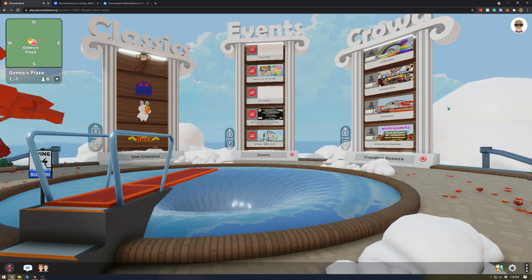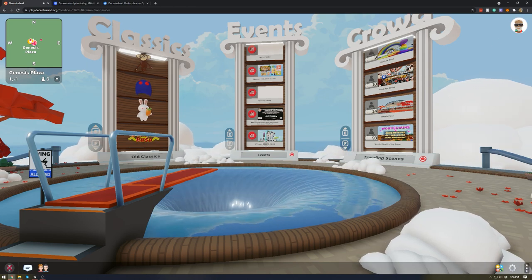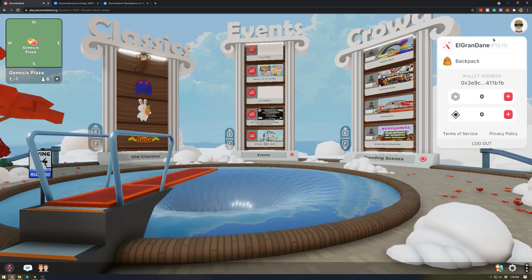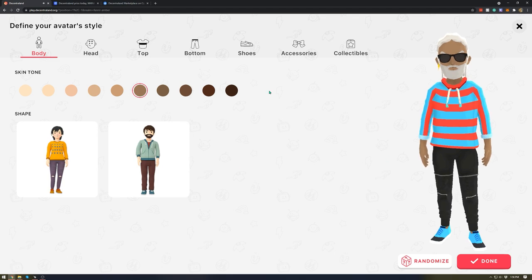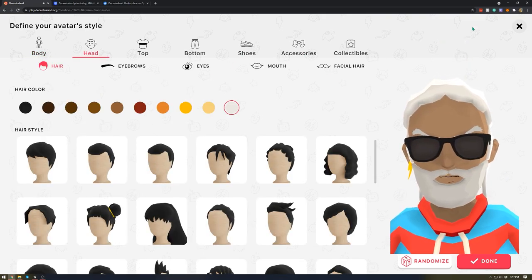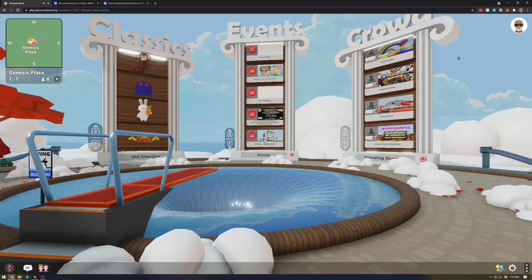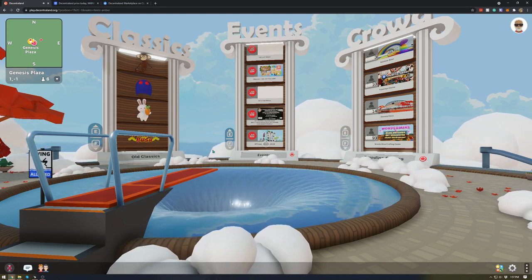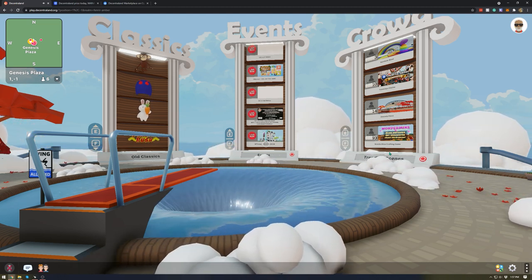If you do not have an avatar, and this is your very first time, you click up here on the avatar, and you're gonna end up on a screen that looks similar to this that allows you to customize your avatar. So if you happen to have already maybe purchased some NFTs for some clothing or accessories, those would be showing up here as long as your MetaMask wallet address is the same address you're using to access Decentraland. So be careful with that. But we're gonna back out of this because we've already created our avatar. And what you're seeing is our main hub here.